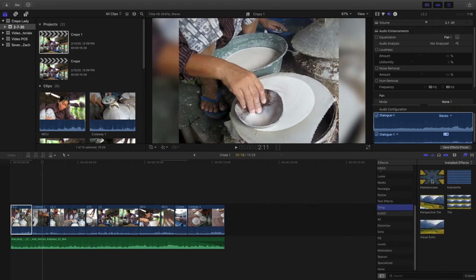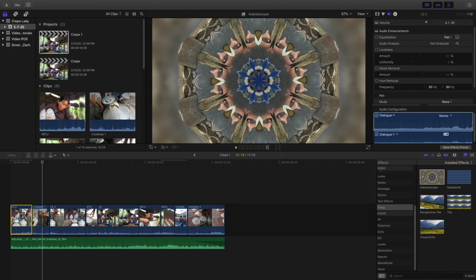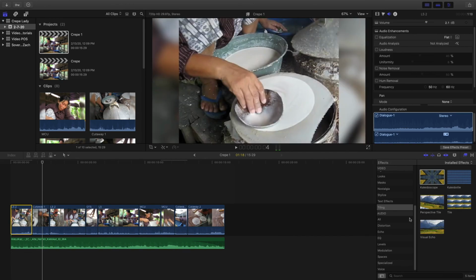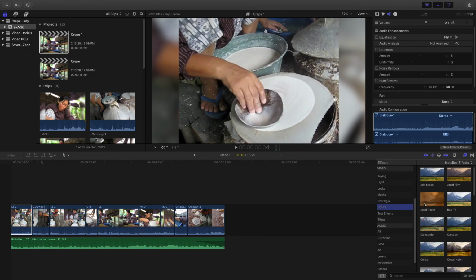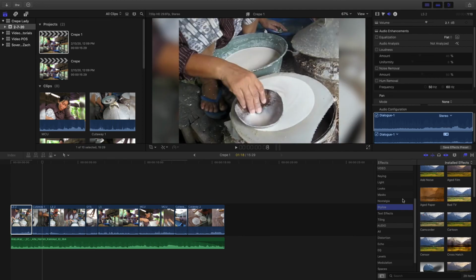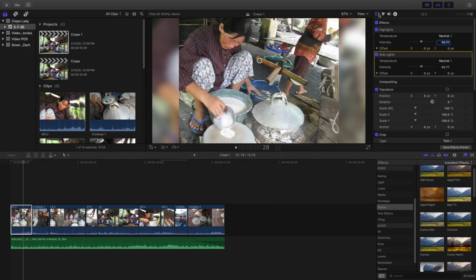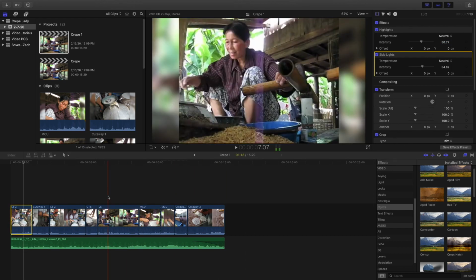I could do some really weird stuff with it, kaleidoscoping, perspective, visual echo. You can add effects, but then you can add effects upon effects, and then up here in the inspector you can adjust an effect. So it's going to look okay with lights, but if you think about it, with something like that kaleidoscope, you could really make some weird stuff occur by adjusting the intensity or how much. I'll just show you.